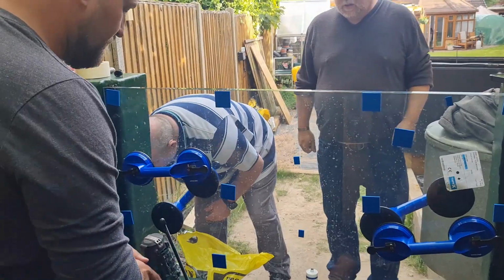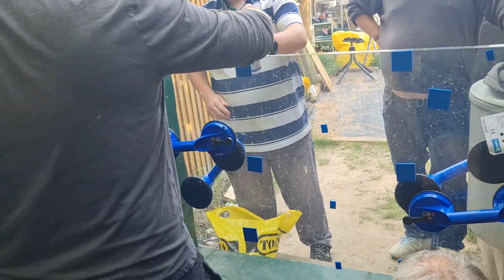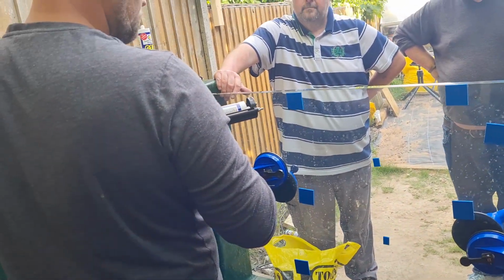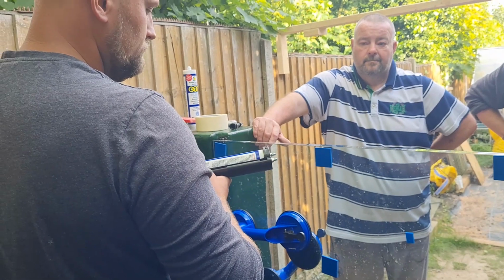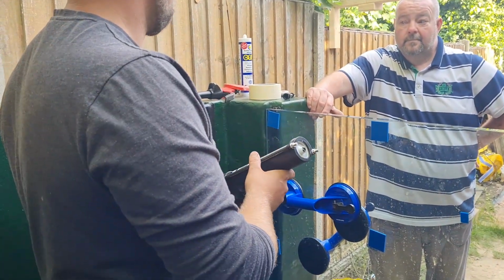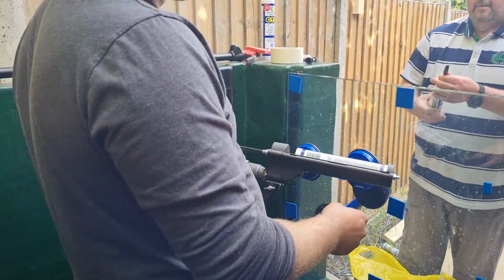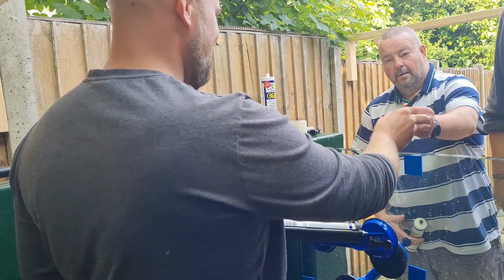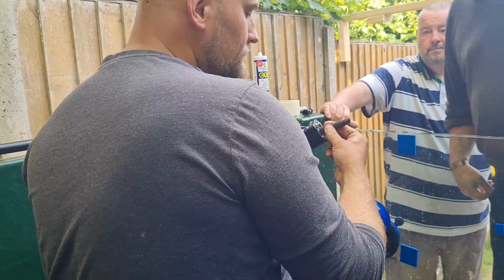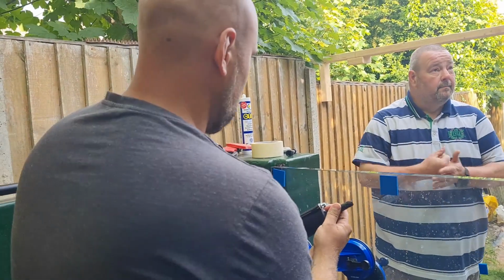We'll use the same thick nozzle for the slot to start with, and then we'll go after with a thin nozzle. Anyone got the dirty nozzle? My nozzle is clean. Jack's lost his nozzle. Open the bottle, we've got the wood on either side and that can jack it in.